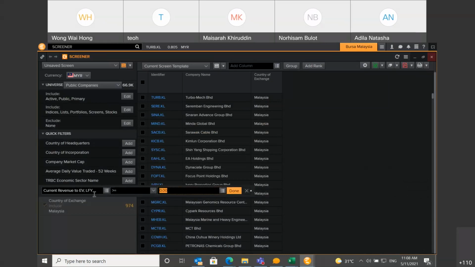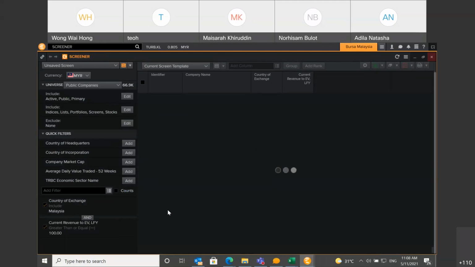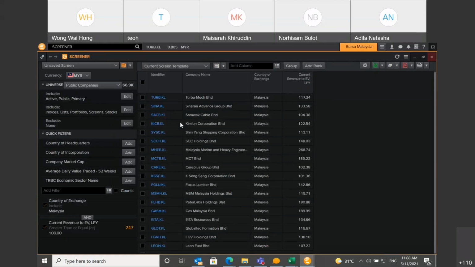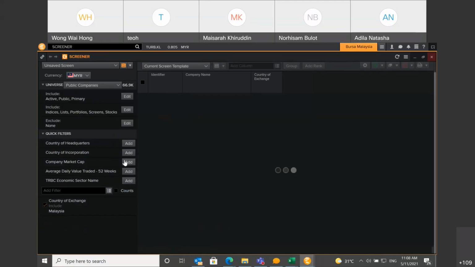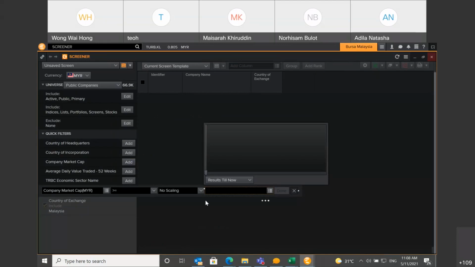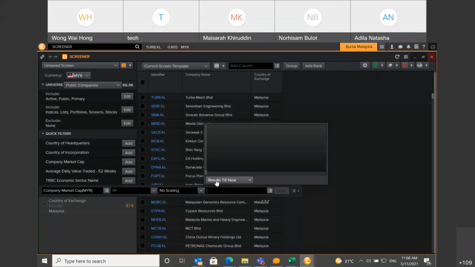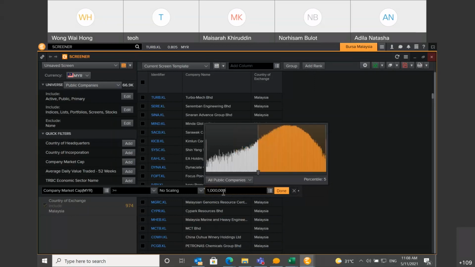It can be by anything, like current revenue to, let's say, hundreds. Let's say for example, not too sure. This you can just put in here. Do you see this? You can just adjust it accordingly. 200 plus names. If I want to remove it, I just remove it here. Or I can go by market cap if I want to. I want to scale it by market cap here. Anything above, let's say, 10 millions. Or I can use the scaling here, maybe this part, 78%. I click done.